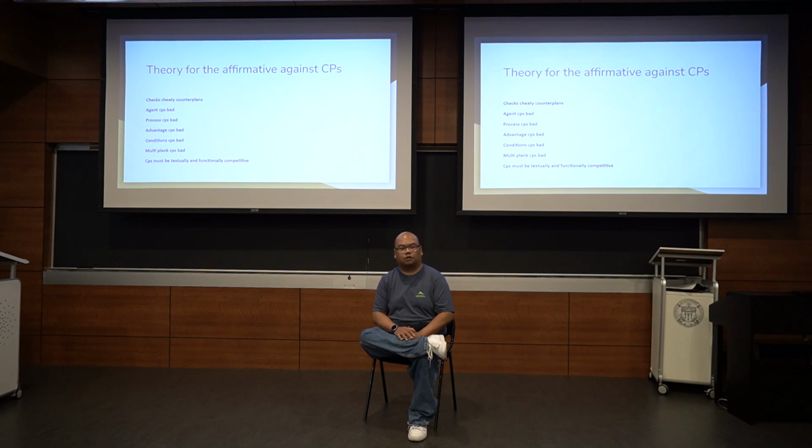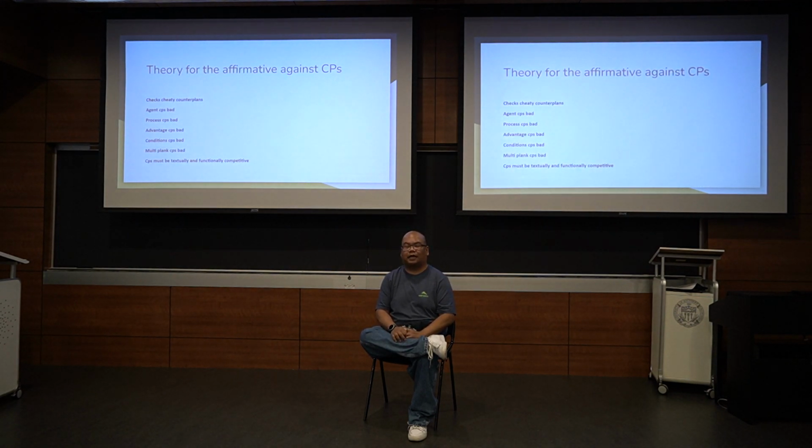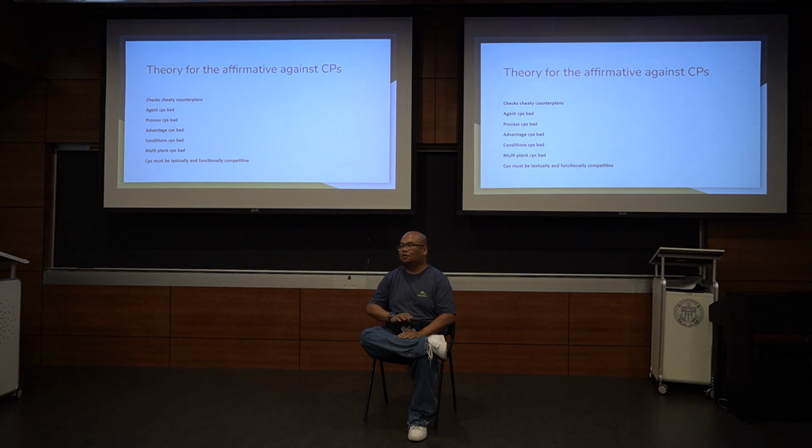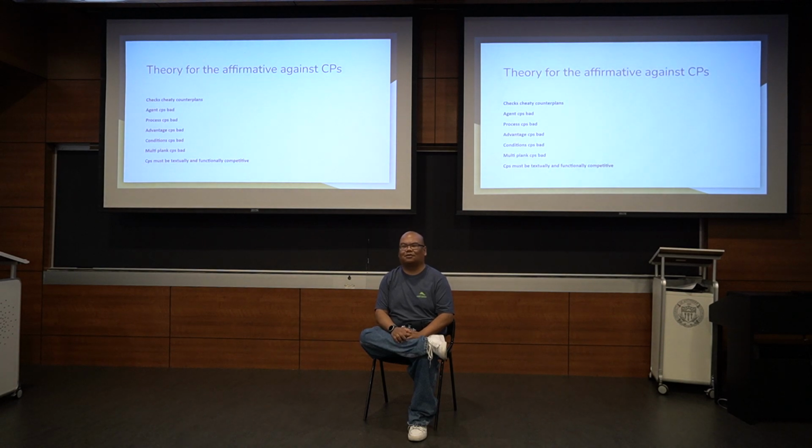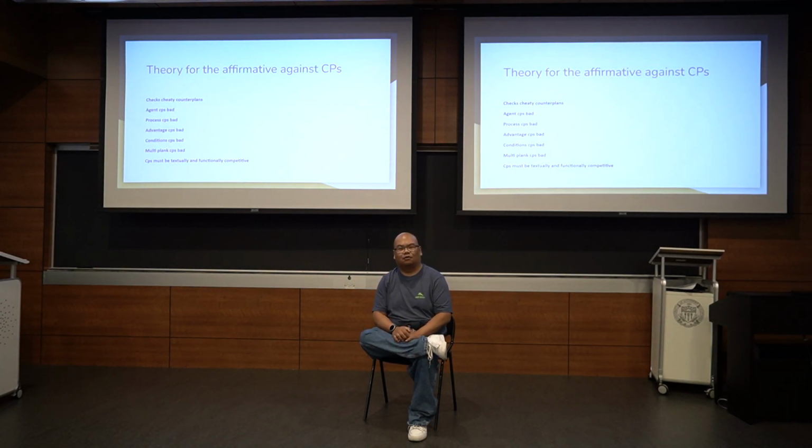So these are all the general theory arguments that we generally run, because any single type of counterplan we feel is cheaty, right? The one that I will include there that I personally feel is cheaty as a judge, and I hate seeing in rounds, but all policy debaters do, is the multiplank counterplan. Because I feel like the counterplan getting action to like six instances of fiat is super cheating versus an affirmative that only gets one, right? But I always vote for it because affirmatives don't know how to theoretically say that's a bad idea, so that the negative kicks the counterplan and answers the theory shell, or not, or just answers the theory shell, right?